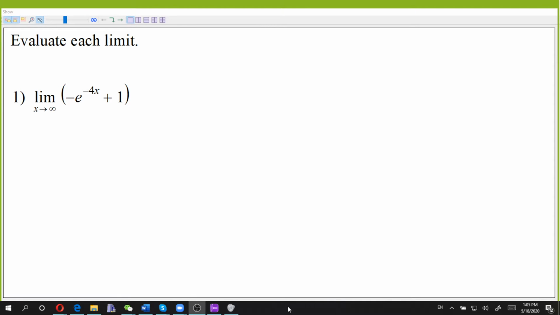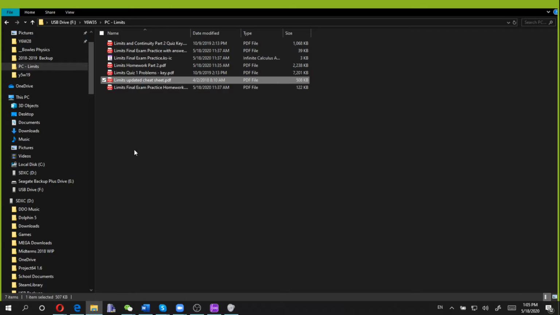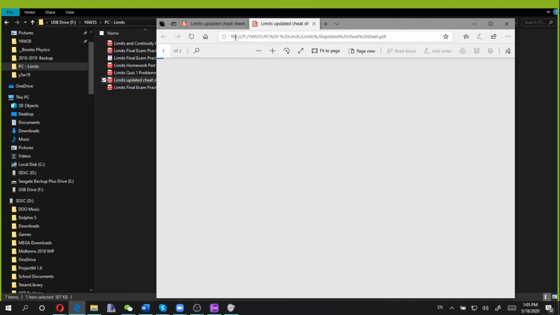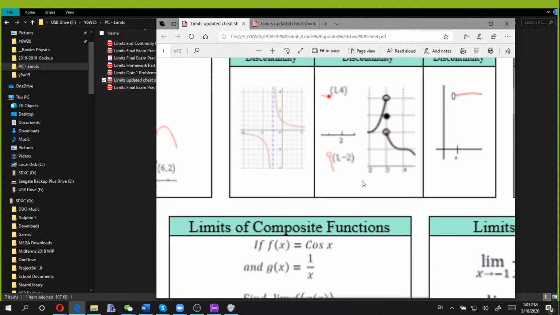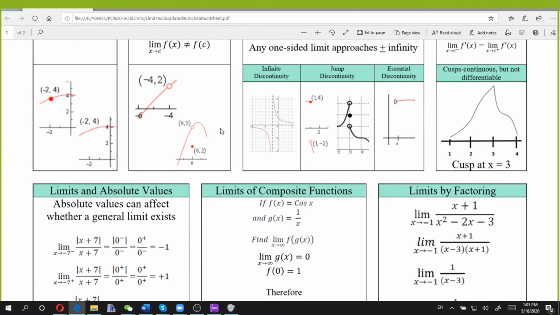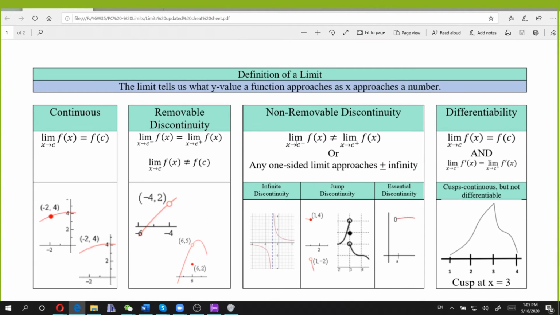All right, relatively fast lesson of the day, going back over limits. Last time, right before our midterm, I gave you guys a limit cheat sheet that I've just reposted to the WeChat. This goes over everything you need to know for the final. I'm going to make a couple marks of things that you won't need to know for the final as we go through.